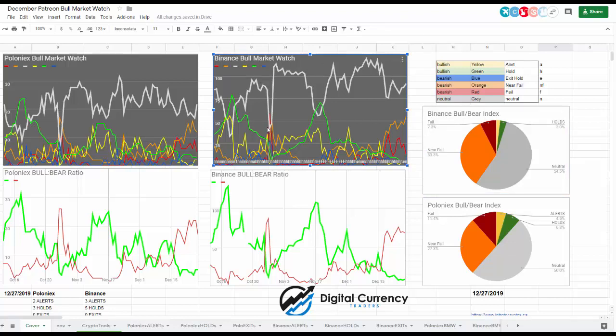So even though we're at this precarious spot with a little bit of bearishness in the market, it's important to know that this is where the opportunities are. This is the time to get into these opportunities and sort through it, not after it's already moved. Don't FOMO in afterwards. Do the research now. We have the opportunity, and I believe our spreadsheet is going to give you that edge.